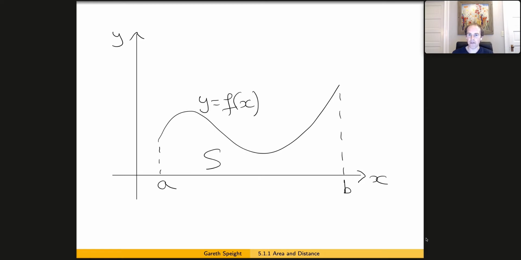But okay, if you combine functions and do various tweaks, you can go from these regions to any kind of complicated region you like very, very easily. So for now, we're going to start off with this, but later we'll be looking at areas between curves and more general things. So understanding this kind of fundamental building block is going to help us to go a long way. Okay, so how do we do it?